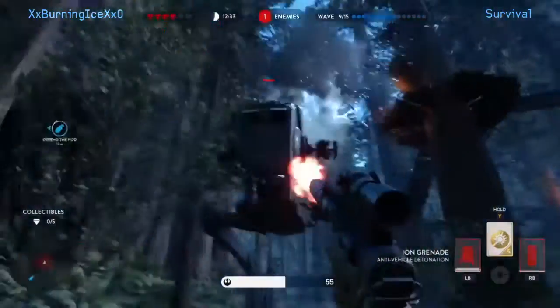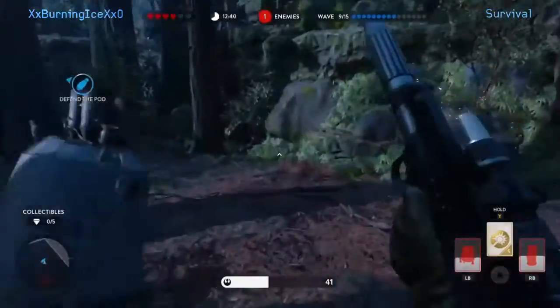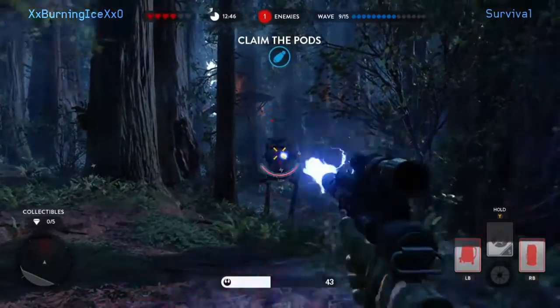Hiya! Oh no, oh no, oh no. Help, help, help. I need some stuff in this pod ASAP. We've captured the escape pod. Alright, we got the pod. Let's see what it's gonna give us.